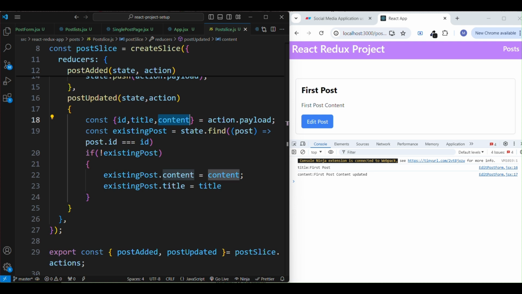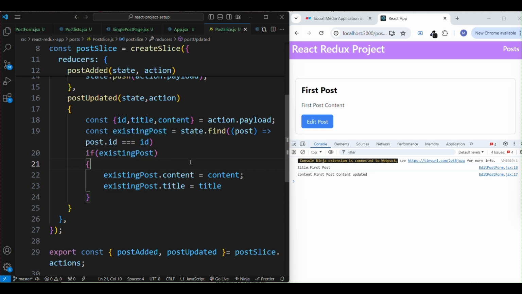We added everything correctly, then what went wrong here? We did a mistake here. We should remove this.